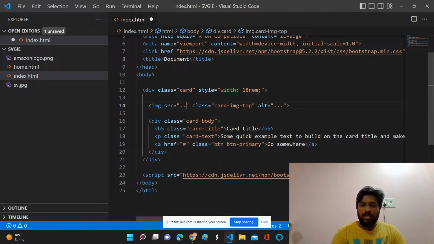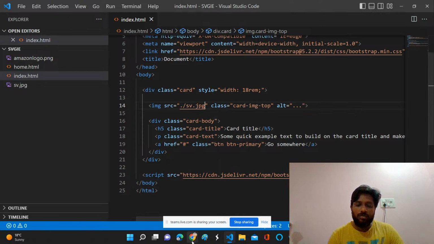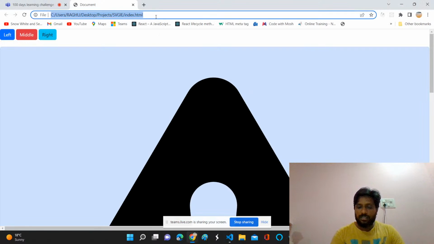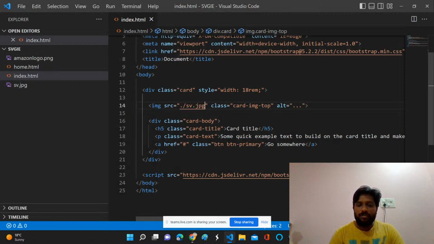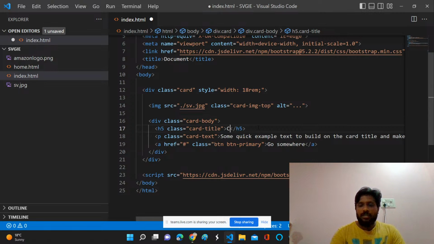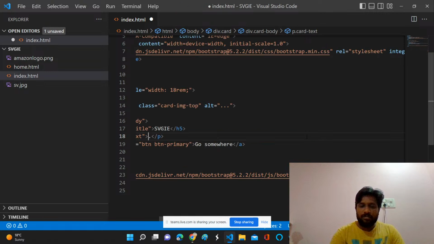And here I want to bring some image. I'm not sure, it might take too much space. Okay, so we can fix it here. Yeah, it is applying properly because Swami Vivekananda is there. So you can provide the title and something. So H1 tag, card body, card title. Because if you make it card title, it will automatically apply some styles. Otherwise, you can add your own style. So here you can add some description.